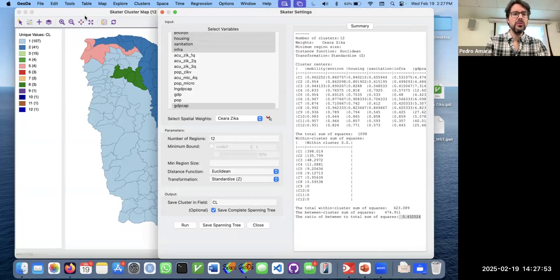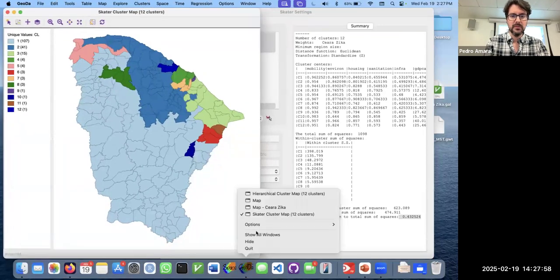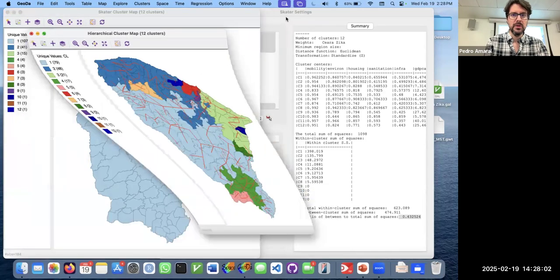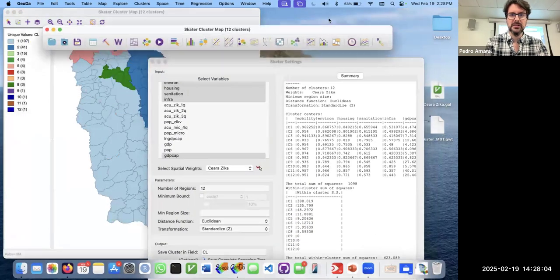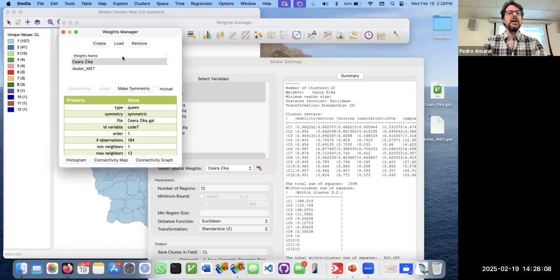If we go to the weights manager, in the GeoDa main menu, you'll see that a new weights was added. So now we also have the scatter MST.